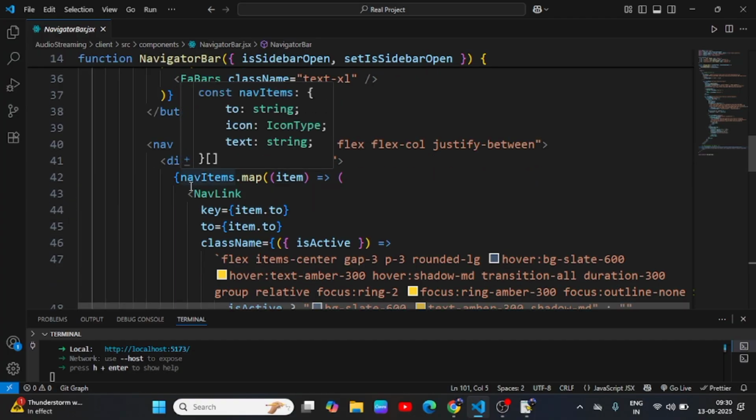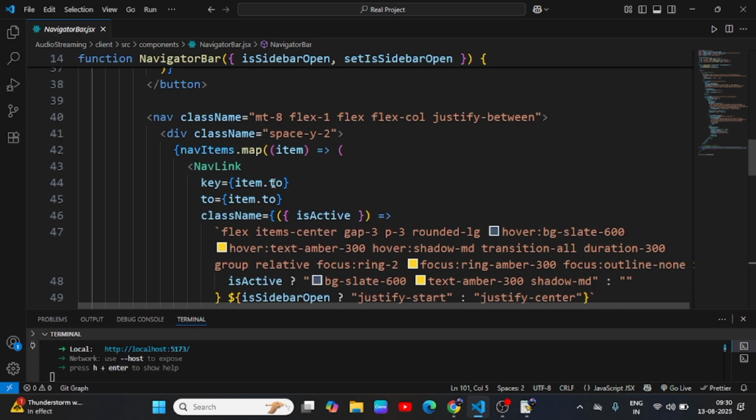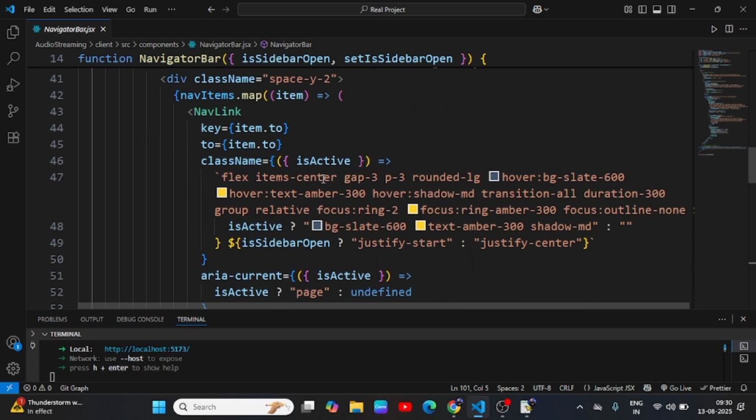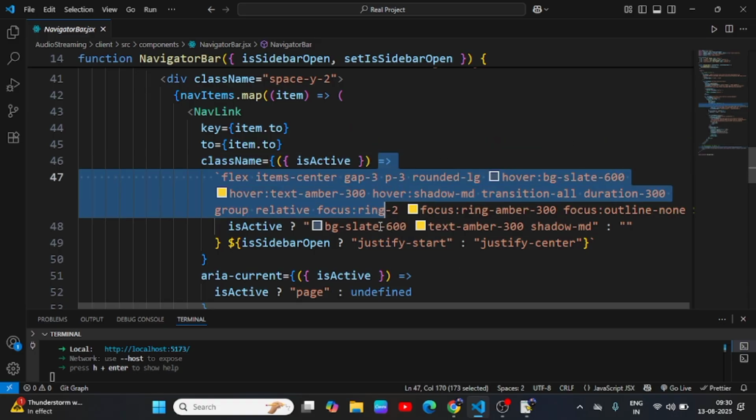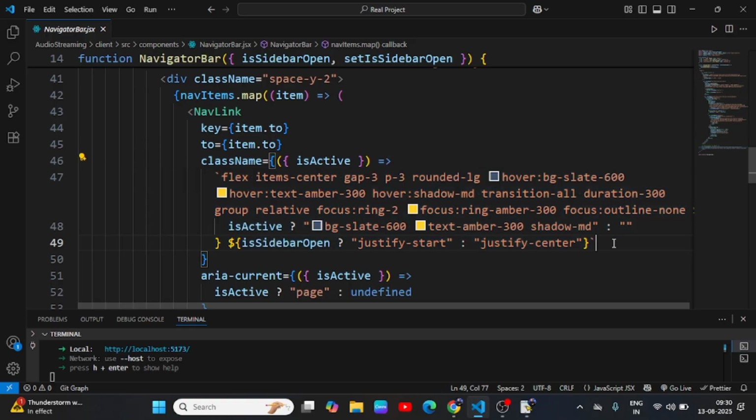And then we have nav items, and then we call navItems.map with item, and then NavLink, key item.to, className isActive. Then if it is active, then show this entire style or coloring. So yeah, it's dynamic. Flex, items, gap, and then you can see the active.